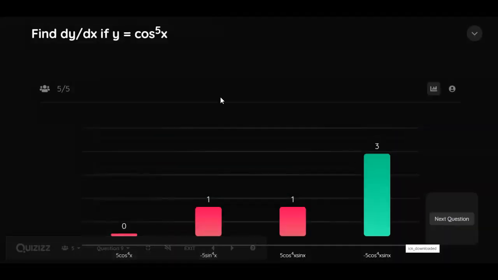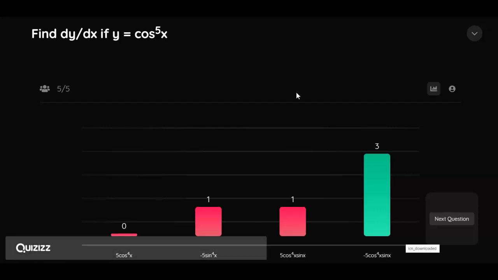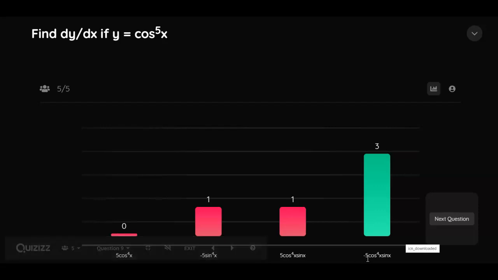Awesome. So the derivative was negative 5. So again, remember guys, the 5 actually happens before we take the derivative of cosine. So it's 5 cosine 4x times the derivative of cosine, which is negative sine. So that's where you got the negative for the negative sine, 5 for the power, cosine 4x times sine x.